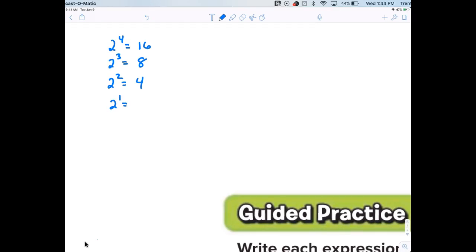And then I realized math is patterns. So generally the rules were created by observation. So what did they observe? That from here to here, I'm dividing by 2. From here to here, I'm dividing by 2. And so, if I'm going to continue the pattern, 4 divided by 2 would be 2. So that's how they figured out anything to the 1st power, we should say it's whatever the base is. So anything to the 1st power is itself.